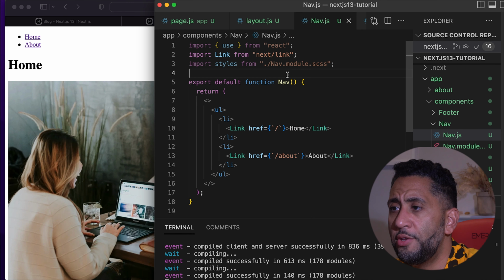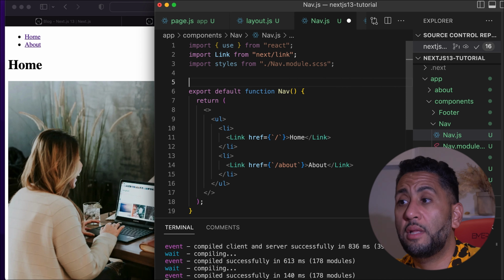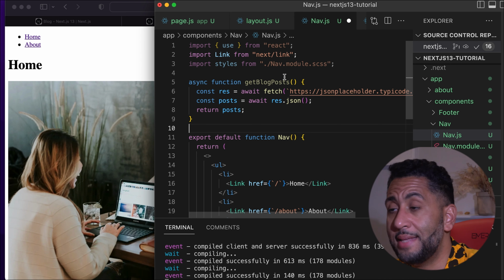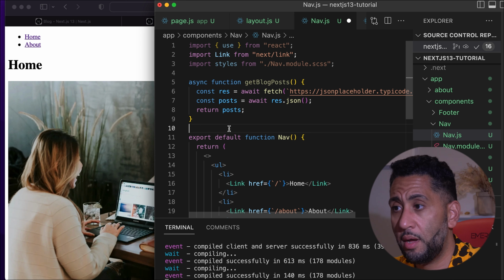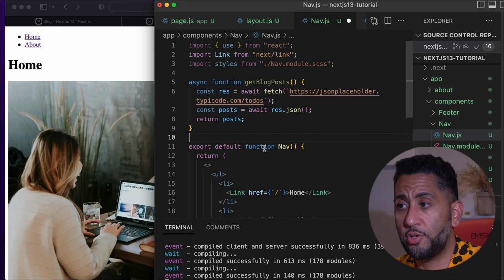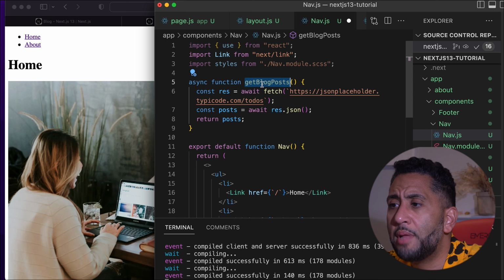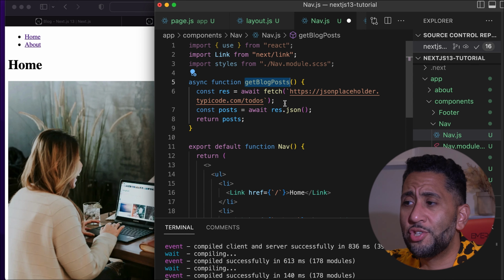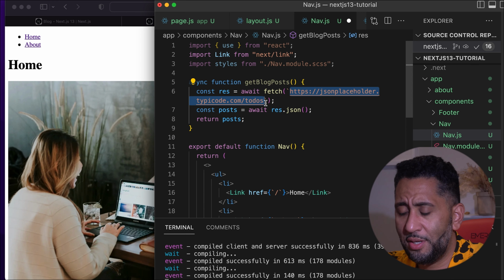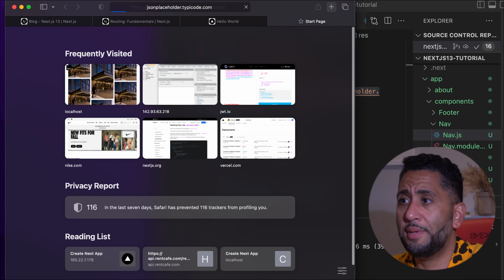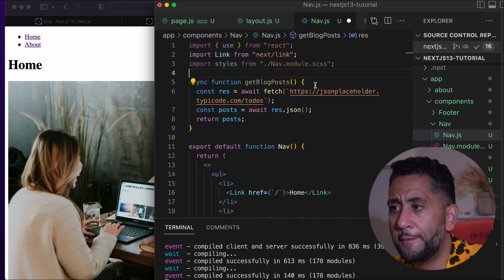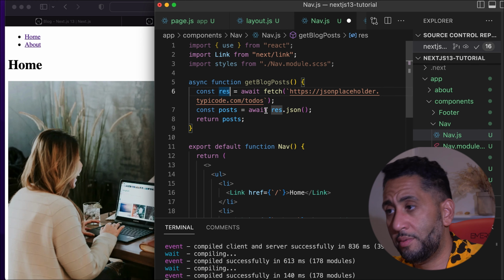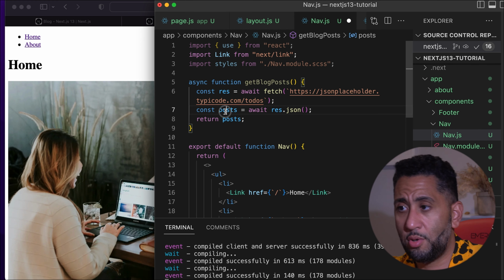I'm going to use, and you can put it actually outside of the component itself. So that's interesting, right? We're not even putting this function inside. We're putting it outside of the export function component. I'm just calling this getBlogPost, and it's just a typical old fetch. I'm fetching this fake JSON placeholder, which a lot of people use. It's just a bunch of fake JSON here, and we're getting the JSON and calling it posts.